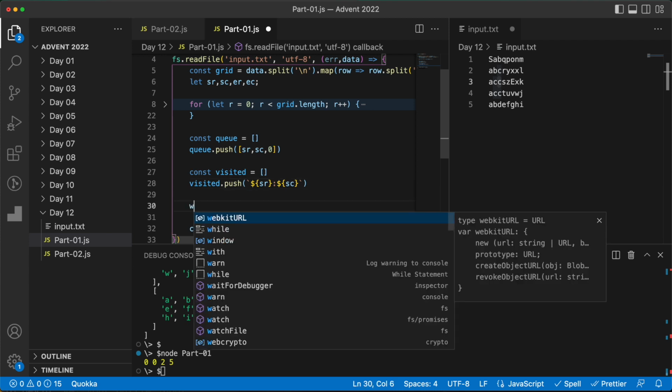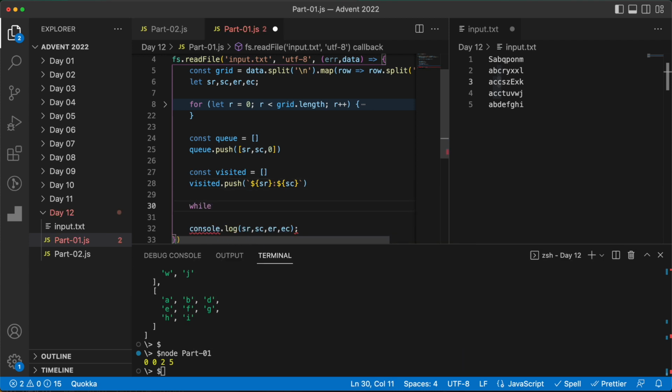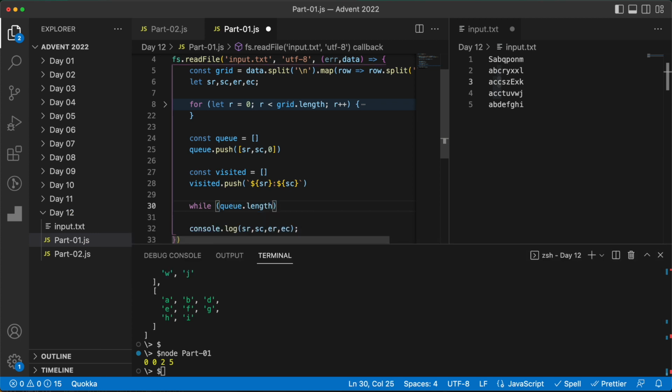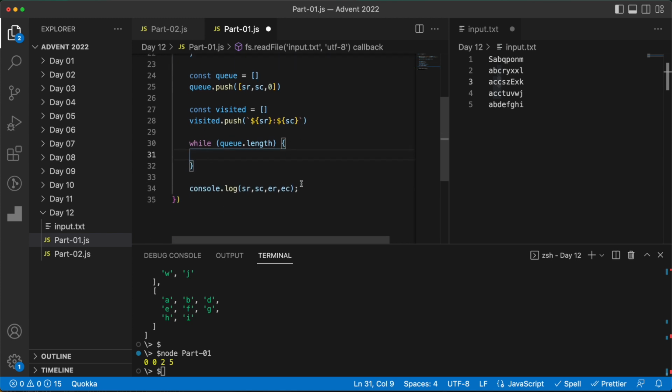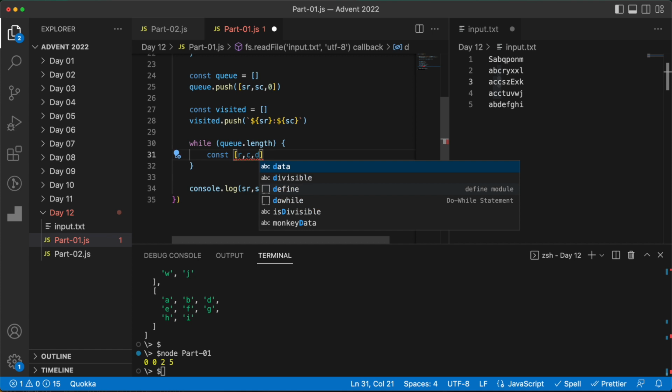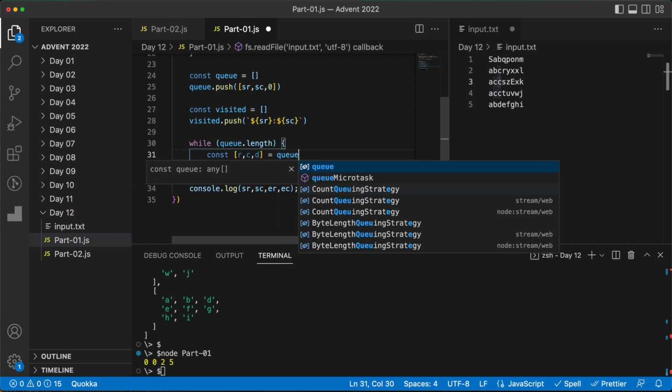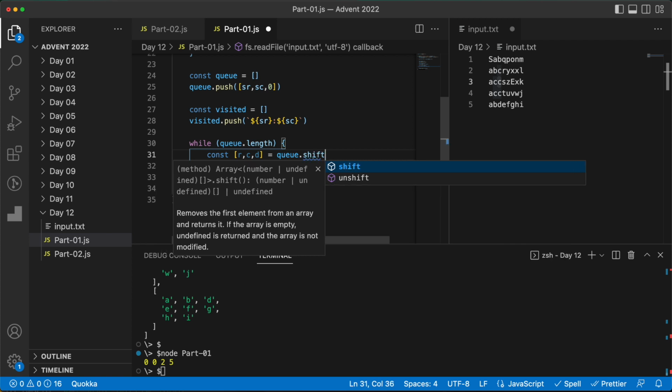Then while our queue still has something inside, while queue.length, which is true at first because we have just pushed to the queue, we need to retrieve the item from the queue. So I would grab R and C and D from the queue with queue.shift.